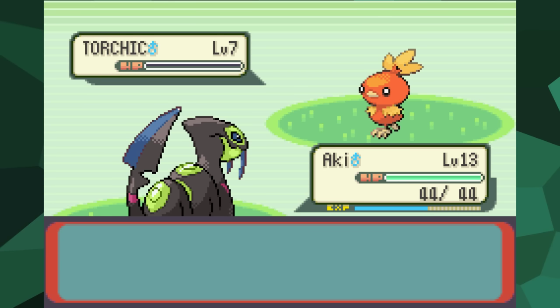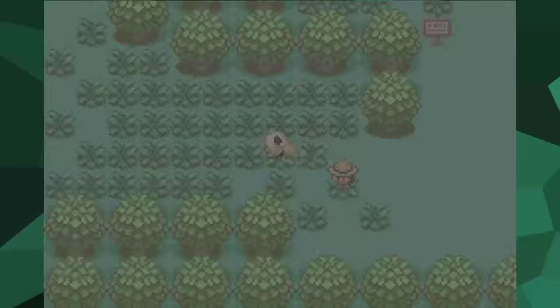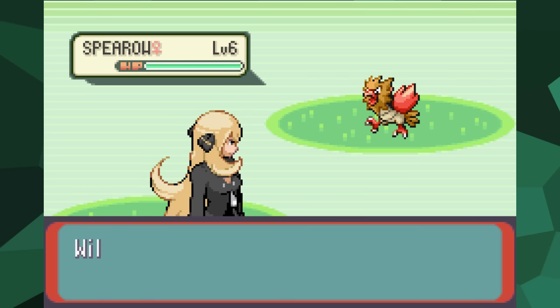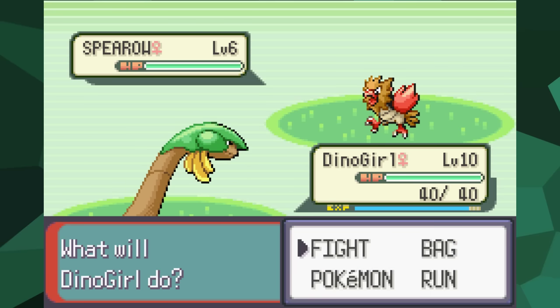Goodbye, Fire Chicken. Come on, Dino Girl, you're so freaking close. Wild starters are always nice. Darn it. I don't want this thing pecking at me. How many of these I got left? 3.